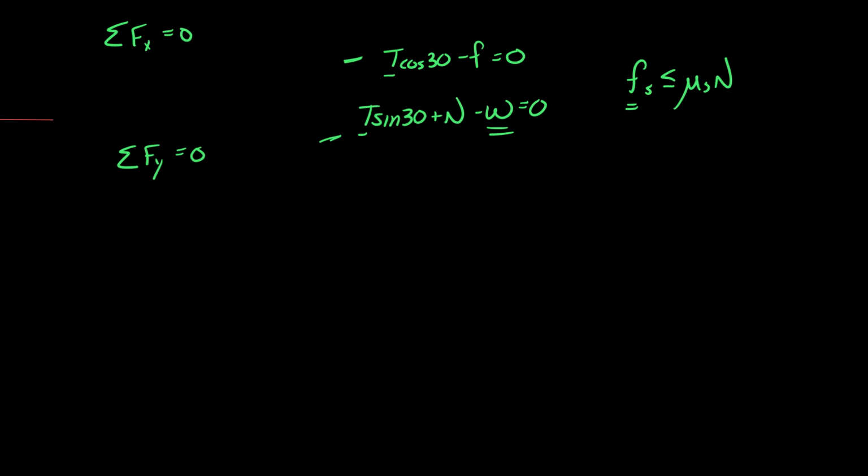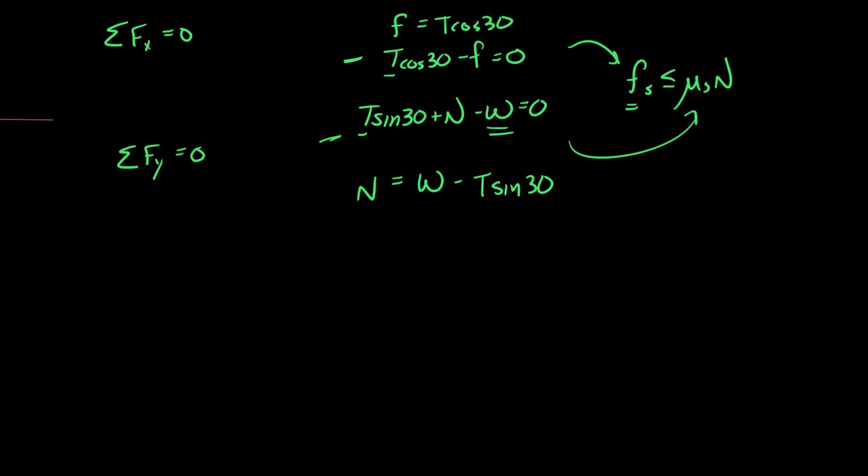I've got an inequality though, so as you might have guessed, I'm probably going to use the inequality here, which means I'm going to substitute into this formula. So I'll solve one of these for friction and one of these for normal force. So when I solve for friction, I'll get friction equals T cosine 30, and normal force equals weight minus T sine 30. Now some of this makes sense, that the normal force is going to be less because I'm pulling up on the handle. So that's why the normal force isn't equal to the weight, because you're pulling a little bit upwards. Does that make sense? All right.